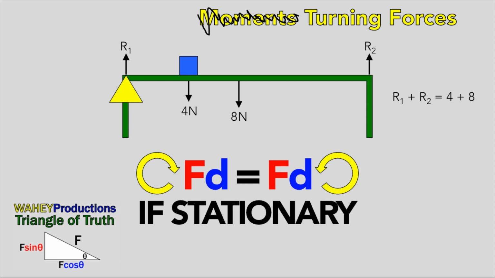Now I'm going to end with a trick from us to you that will save you hours of time. A gift from me to you. If the situation is stationary and you're looking for a missing force, remember from Newton that forces must be equal and opposite in equilibrium. Basically, the sum of all forces pointing up will equal the sum of all forces pointing down.